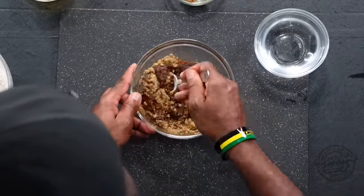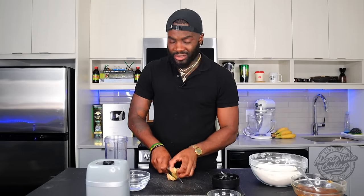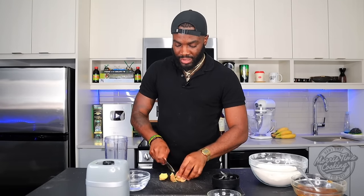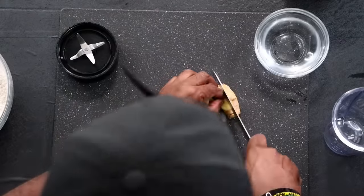Mix that in nicely. Before you start anything — like I did — make sure you have your oven preheated at 350 degrees Fahrenheit. Do that before you start measuring out the ingredients. You need a nice hot oven. Now, grab a knife — this has been washed nice and clean. I'm going to use the ginger skin-on and everything, but I'm just going to cut it into bite-sized pieces so they're easy to blend.